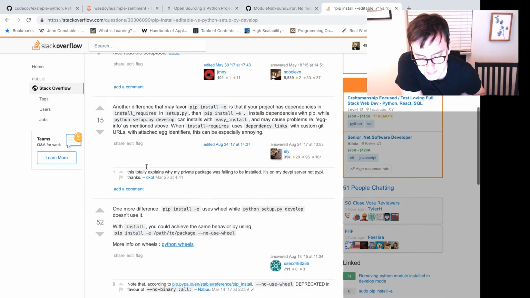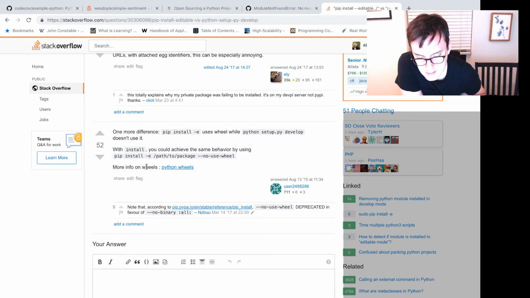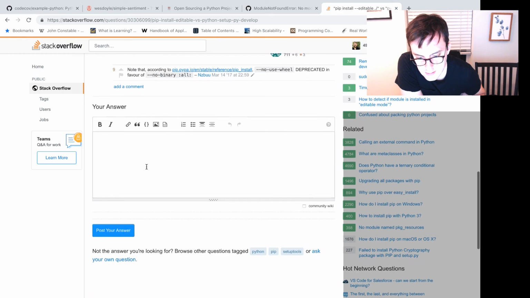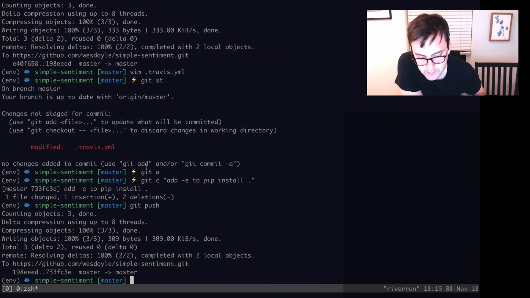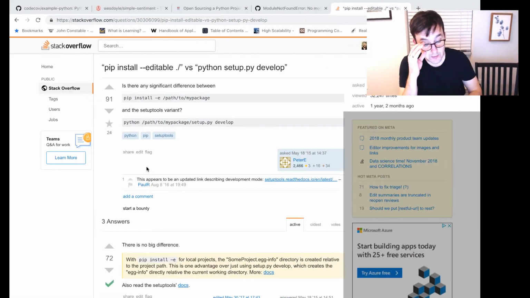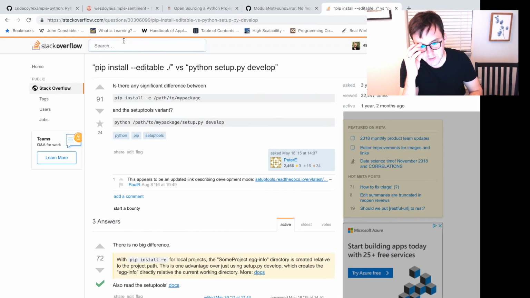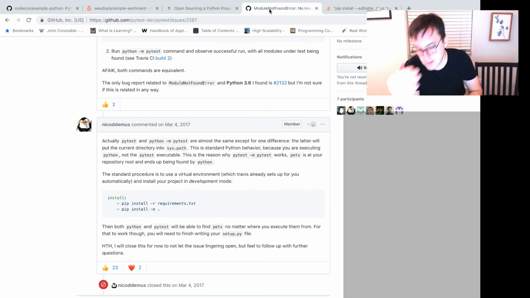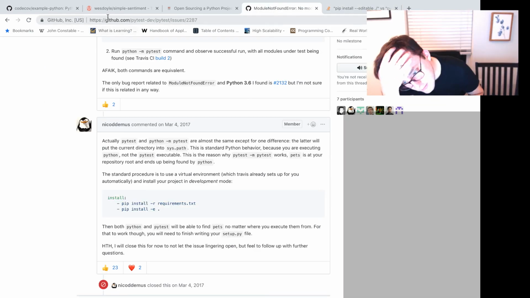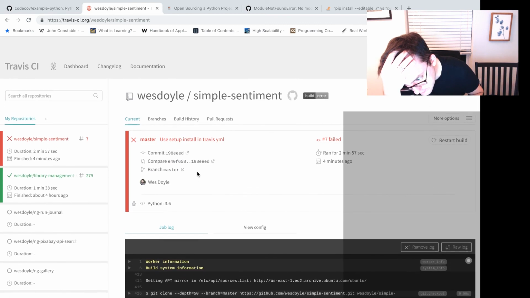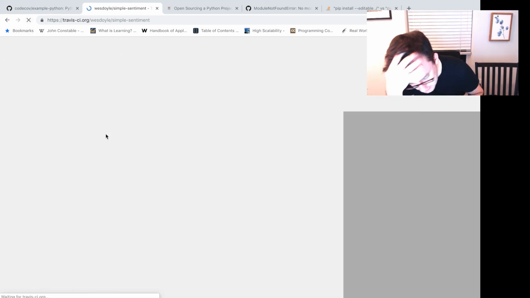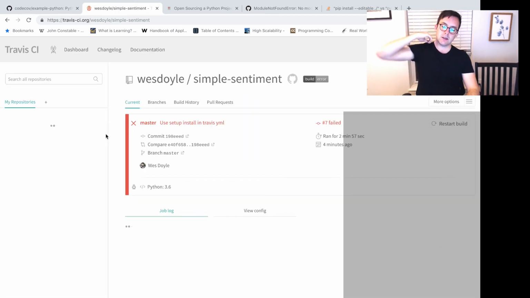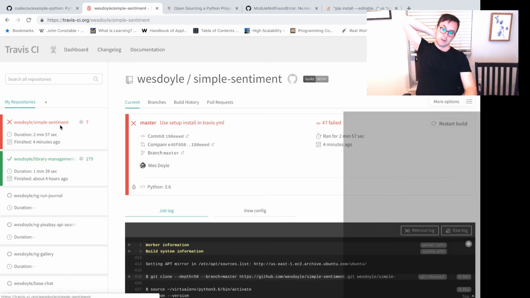Okay, so that's not the case, but hopefully this allows us to make those relative imports that we have in pytest, and then hopefully Travis, when it attempts to run the tests remotely, it works. So if we refresh, build 8 should be started soon.